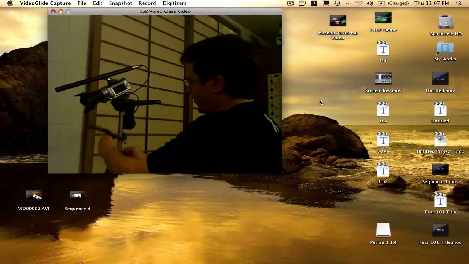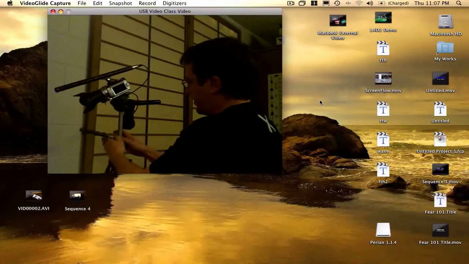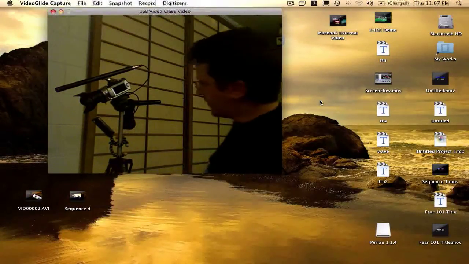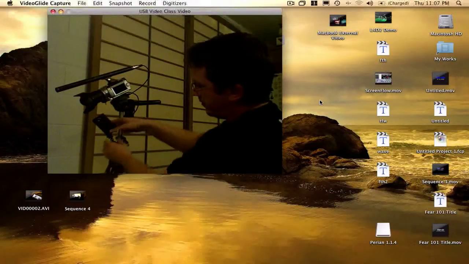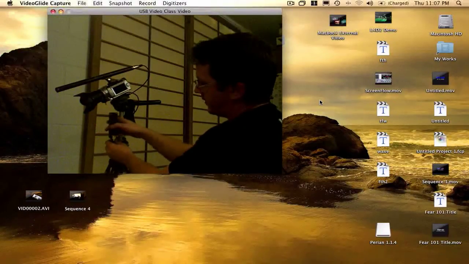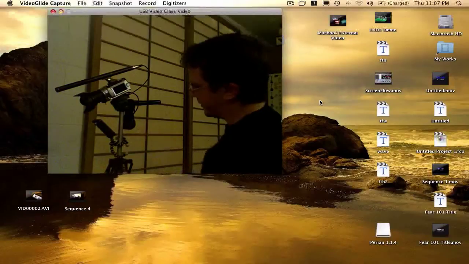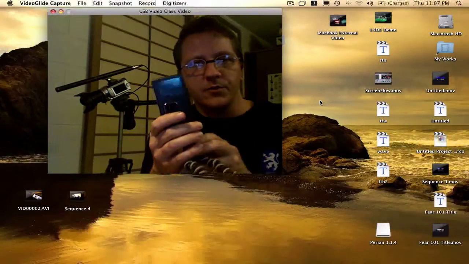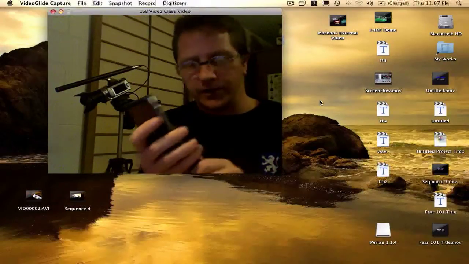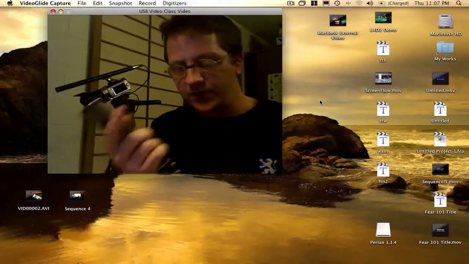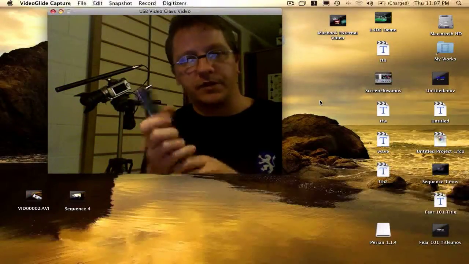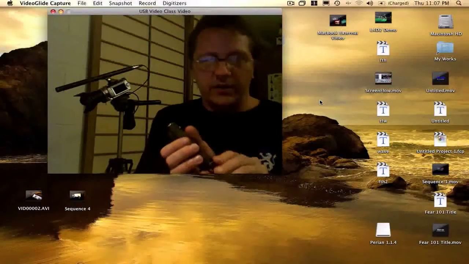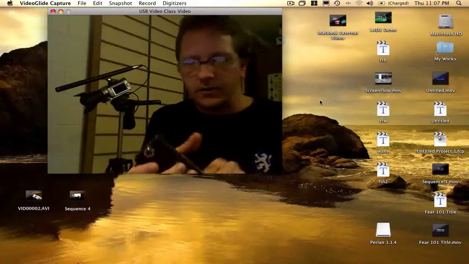Or you can twist the base at the bottom here. Let this come back up just a little bit further, like that. So you can get pretty much any angle that you need, as far as videotaping and stuff like that. So this is probably what I'm going to start using for my technical videos because it's small, it's portable, and I can plug it directly into Final Cut Express just by copying the files off of this onto my hard drive, which I love, even though it's AVI format, which, you know about that.